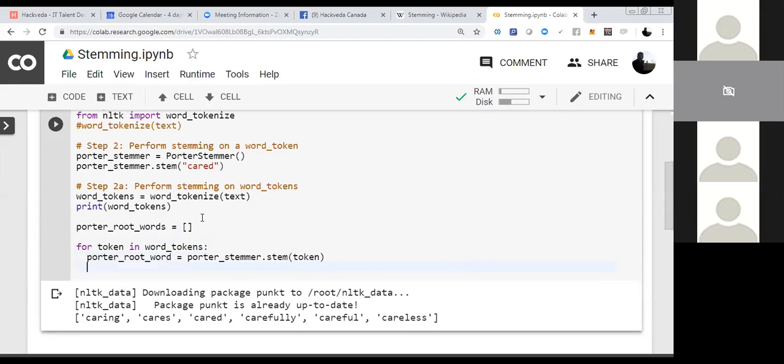Every individual word we're going to identify, and let's put it onto this list: Porter underscore root underscore words dot append. We're going to add each root word onto this list. So I'm going to identify these root words.